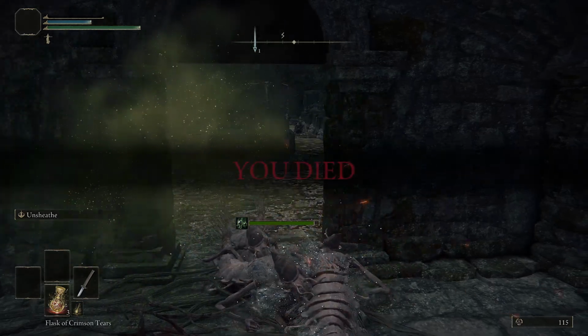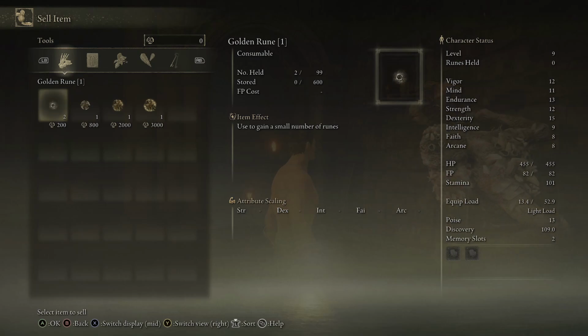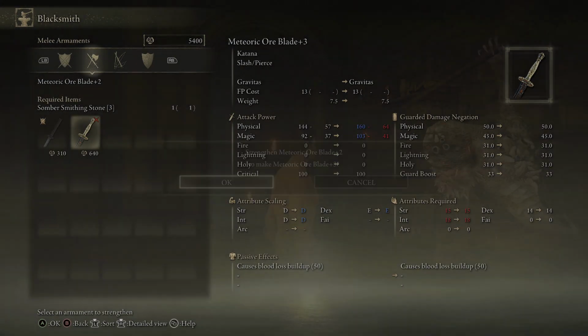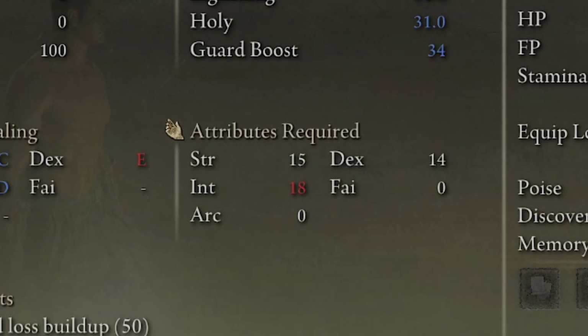It's an insanely powerful blade if you know how to use it. First of all, of course, let's upgrade it. So we're selling all our runes and then upgrading it straight to +5. But if you're following this guide, you will have some problems. You won't be able to use this blade without 18 intelligence.